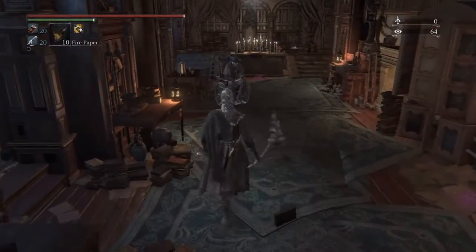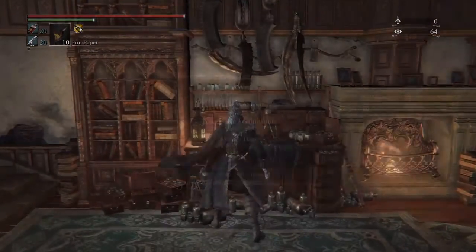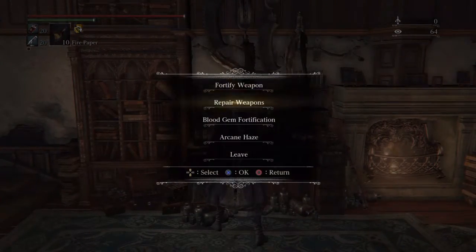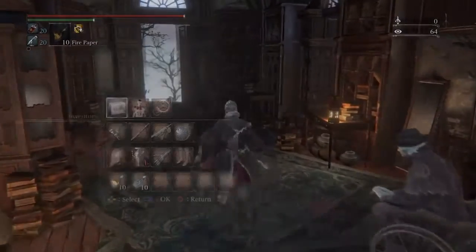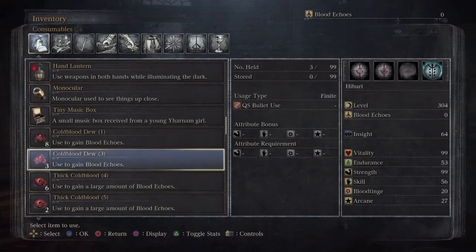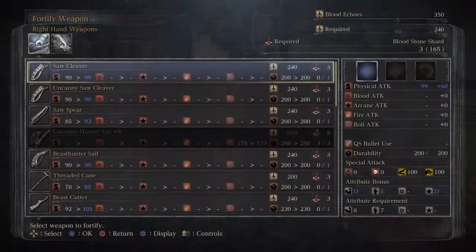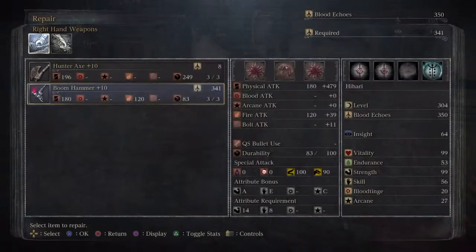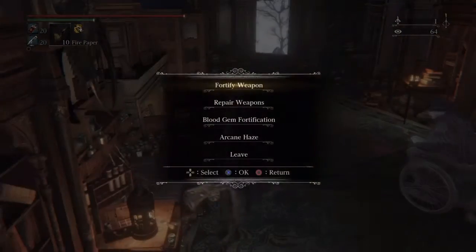Now, before you do this, on a quick side note, you want to keep in mind your weapon's durability. As you can see, my boom hammer has taken quite a bit of damage. Let's go ahead and use some cold blood dew. Fix it up real quick. Will that be enough? Let's see. Nope. Yep, just enough for both of them. One blood echo to spare.